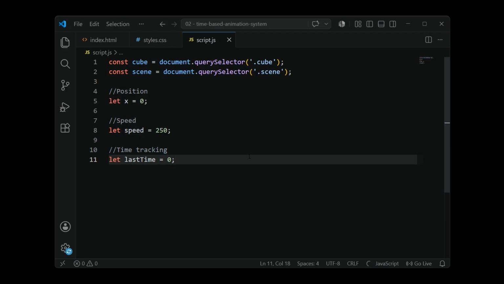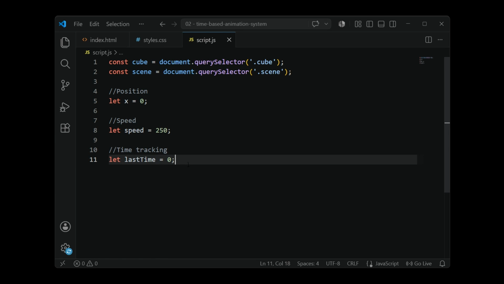When the page loads for the first time, no frames have been rendered yet, so our history starts at 0. This is the most crucial component for delta time. To figure out how much time has ticked away between the current frame and the last frame, the engine needs a historical reference to subtract from the current value.